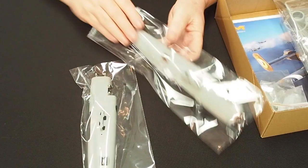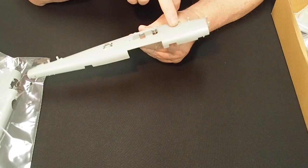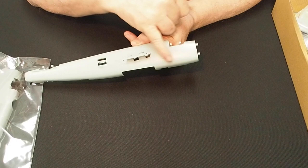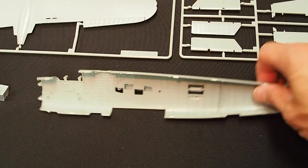In the box, we get two fuselage halves. Now, the details on these is really, really nice. There's the detail, the panel lines, everything on this is really, really nice. You might be surprised to note that there's no armor on here. It is included in the kit as separate parts. It comes as either a plastic part or an etched metal part, which I'll find out and show for you. As I said, that's the reason why we're expecting other versions.